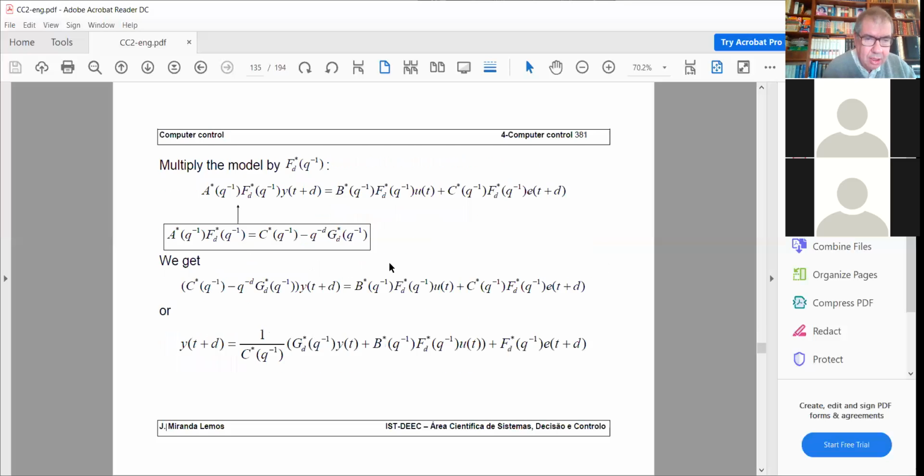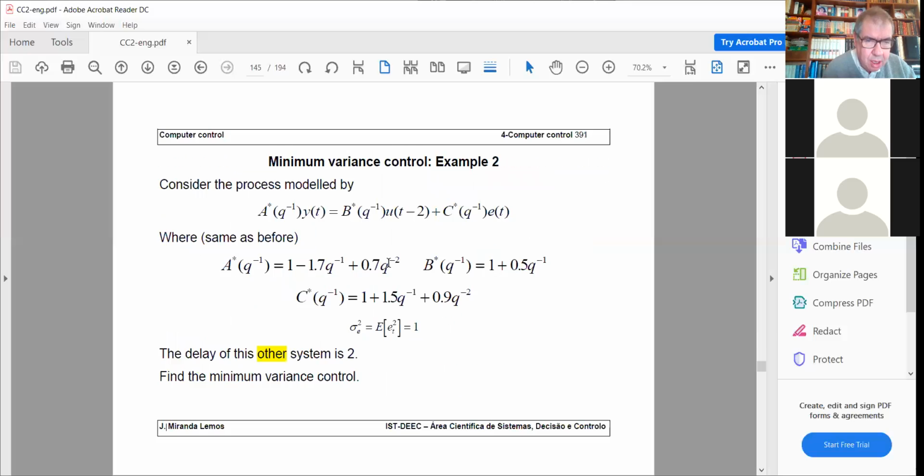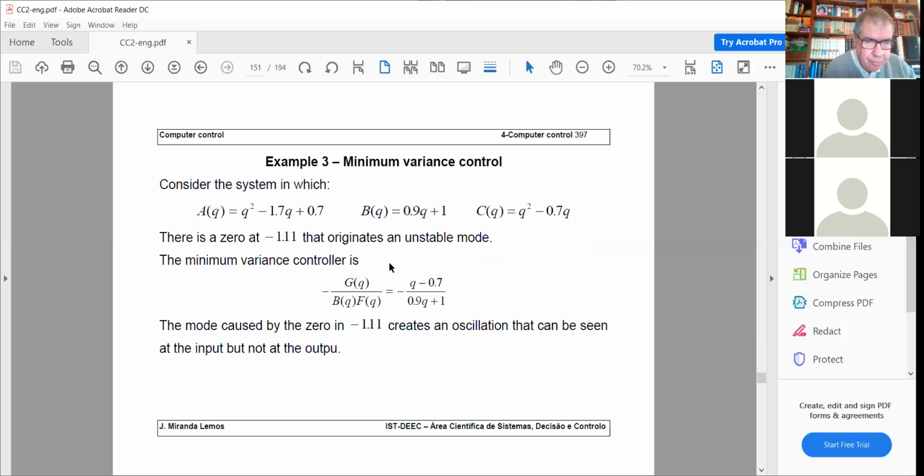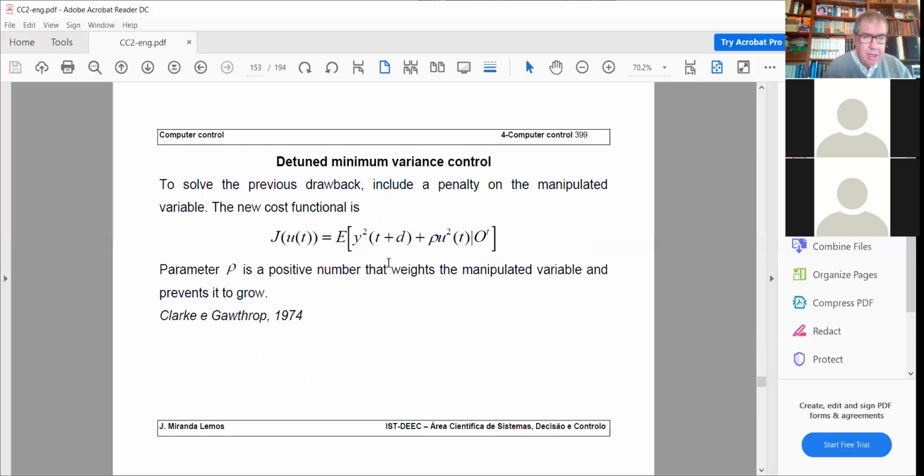Okay, so let's see. The idea was to put here, let's call it rho, a weight, and then you have this term. I wrote here 74 because that's when they published the paper. But of course, a paper takes about 2 years, so the idea should be from about 72.